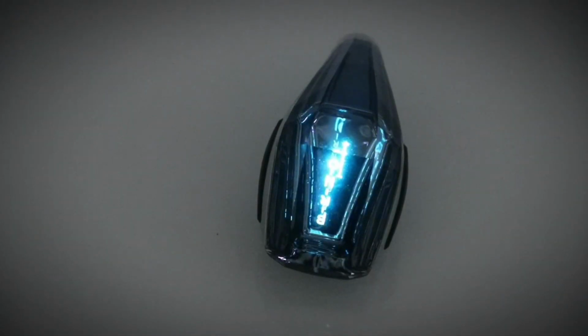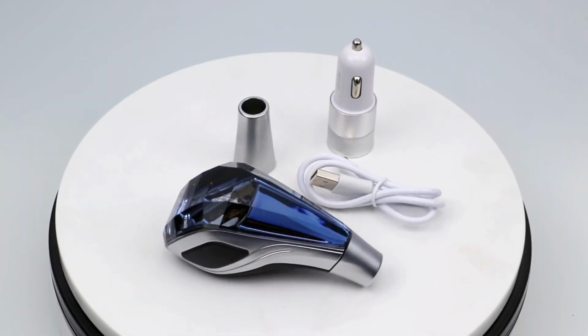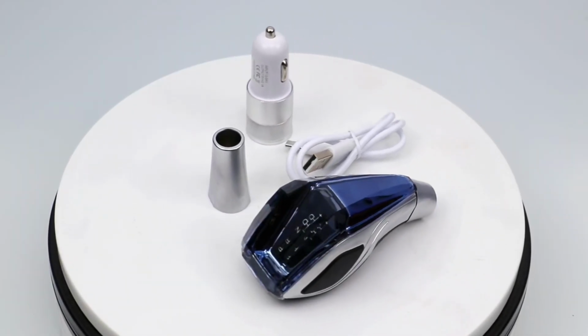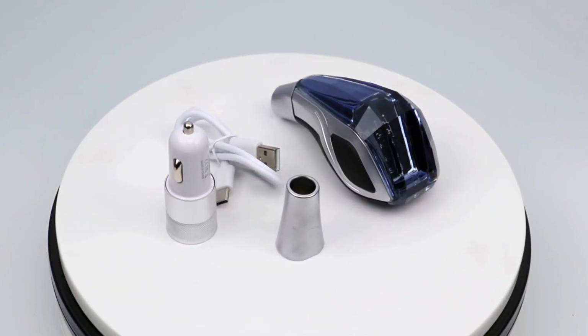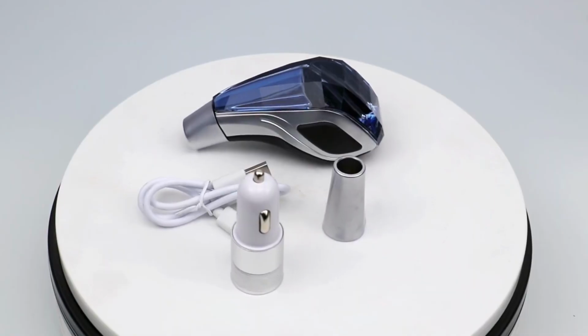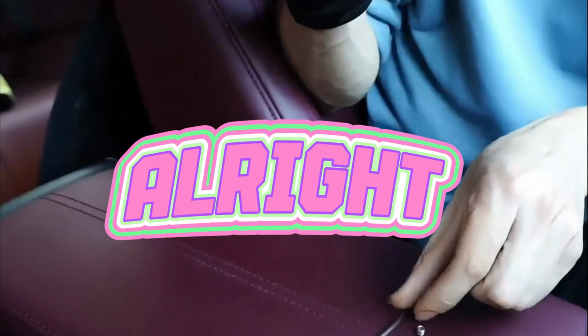Now, let's talk about style, because we all want our cars to look amazing, right? The universal crystal shift knob features a diamond-cut synthetic crystal design that not only looks luxurious but also feels incredibly smooth in your hand. But that's not all. The built-in LED lights take it to the next level. With touch-activated, multi-color illumination, you can choose from 7 vibrant colors to match your mood or your car's interior. Talk about a showstopper.